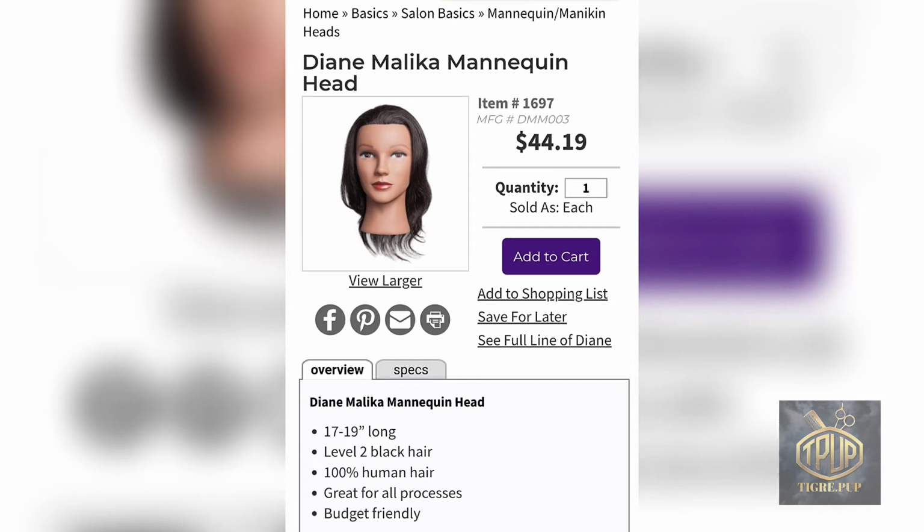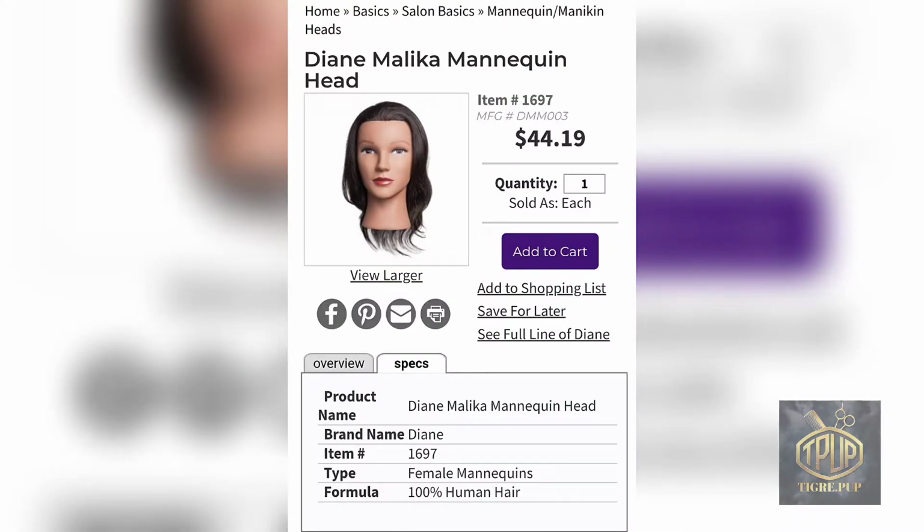And here is her dimensions. As we can see, it says she's 17 to 19 inches long. Her hair is a level 2 black hair, 100% human hair, great for all processes, and is budget friendly. Okay, so up next you can see her specs here. It's pretty much the same thing.